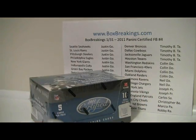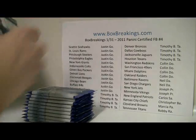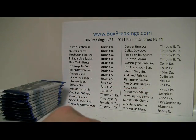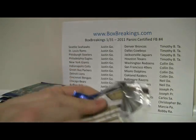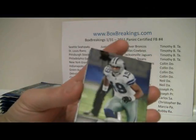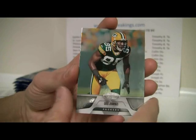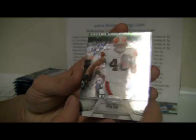Let's see what we got in this one, okay you guys ready? Let's do this — got a nice Murray come out of the last break so let's see if we can better that. First card up: we have Peyton Manning, Greg Jennings, and Jarrell Jernigan for the Giants, number 49 of 50. Nice patch there. Payton Hillis and Marquise Colston — could have been a little bit better in the jersey. They call that prime, but that's not prime, come on.